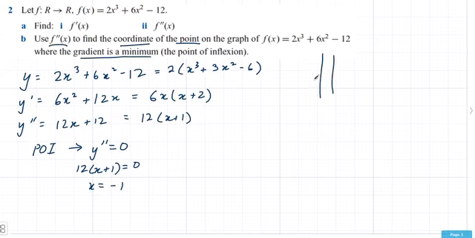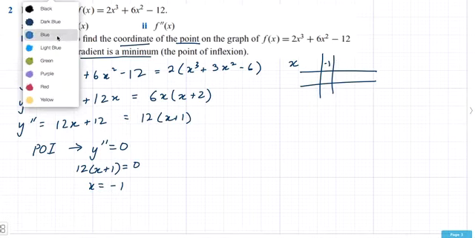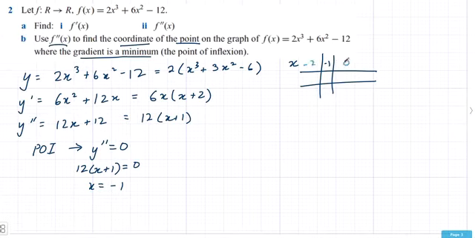Now remember, we need to check whether or not that's actually a point of inflection. So check a couple of values either side, like -2 and 0 are good ones. In your second derivative, which is here 12x plus 1, put in -2. You're going to get a negative, so negative concavity. And then at 0, when you put 0 into this second derivative, you'll get a positive. So that's cool, this is a point of inflection.